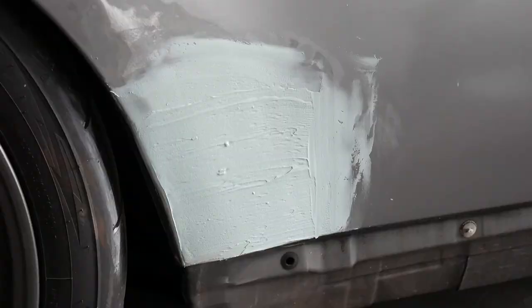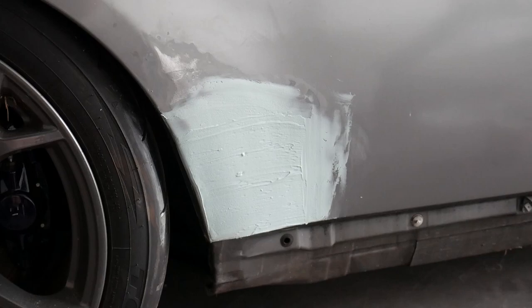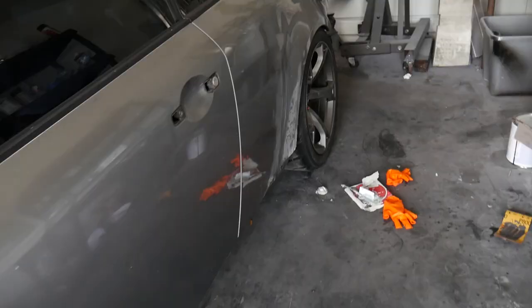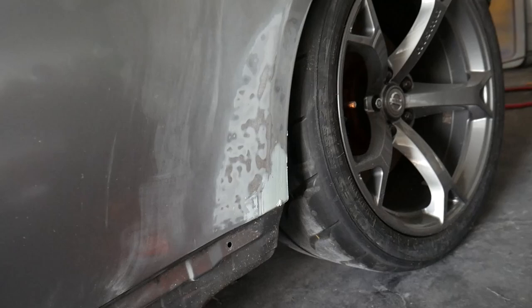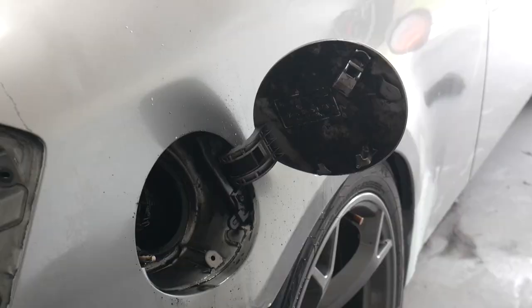Alright guys, body filler is in place over here on this major side. We might have to add some more. We'll see how it looks after we sand and prime it the first time. Got a couple dents, or dings actually I should say, filled up. One on the door, or two on the door here, one on the rear quarter panel. This rear quarter panel side is actually pretty good. It's probably just going to need more primer than anything, but I went ahead and put some more bondo on that little corner right there. Hopefully we can get that smoothed down and looking nice and even with the rest of it.